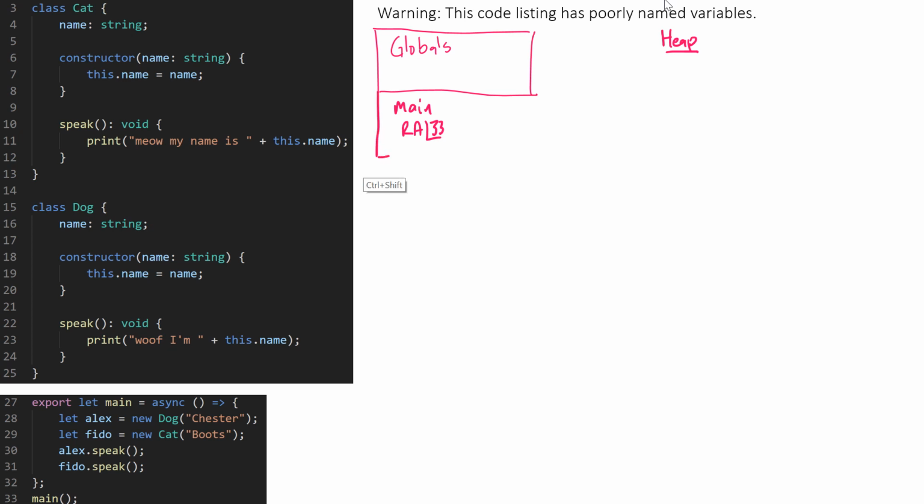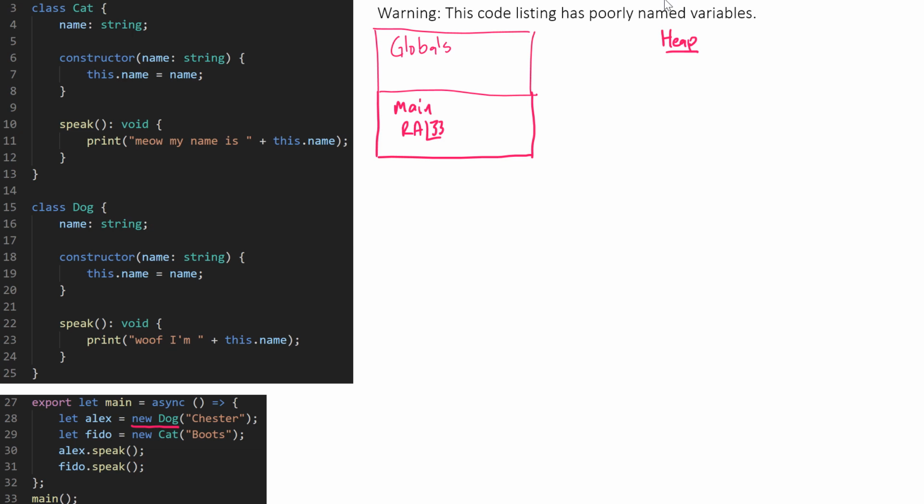And we jump into main, right? So main doesn't have any parameters for us to set up. And now we're about to evaluate this very first line. This very first line brings us to one of the concepts that we're focused on this unit, right? So here we're seeing the new keyword, which is your hint that we're about to do something to create a new object on the heap.